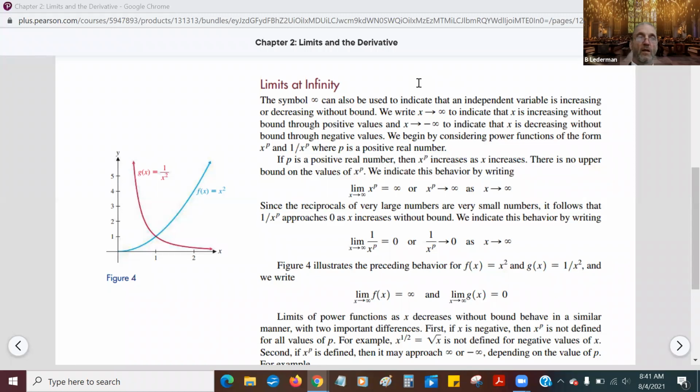So this is interesting. If I have y equals x squared, when x becomes infinite, y becomes infinite. But if I have y equals 1 over x squared, then as x becomes infinite, y goes down to 0. Of course, when x approaches 0, y shoots up to infinity. But that's not what we're talking about right now. We're talking about the x value going out towards infinity. When x goes out towards infinity, the y value gets closer and closer to 0. Very fascinating.